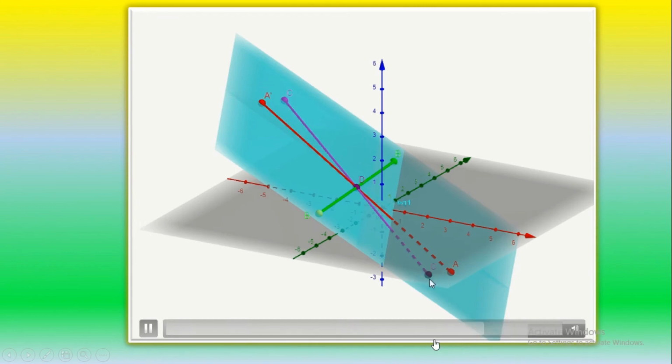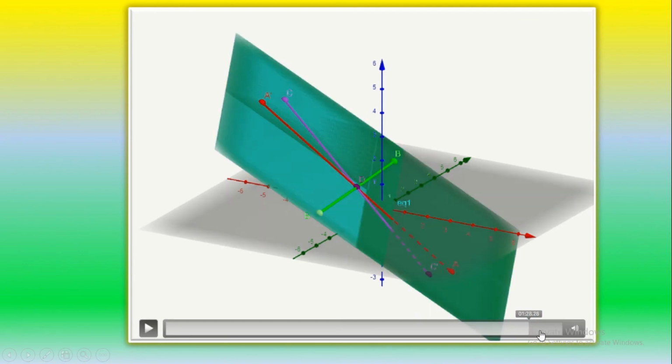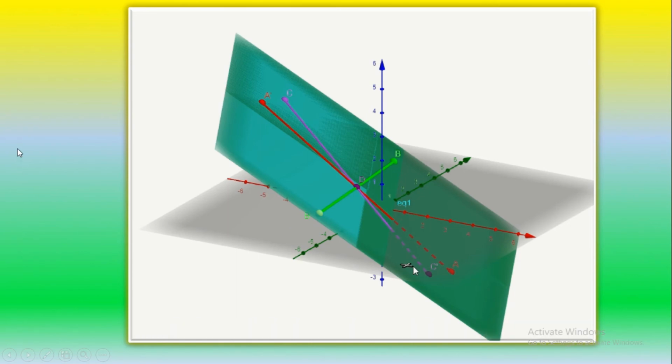Well, what happens if we join the points A prime, B prime and C prime, the images? If you note something, the plane containing these 3 points is coplanar to P. It's the same plane. Why? Since all points that are undergoing symmetry, in addition to the center of this symmetry, are located in the given plane. So here we can say that the plane P is invariant under this function.